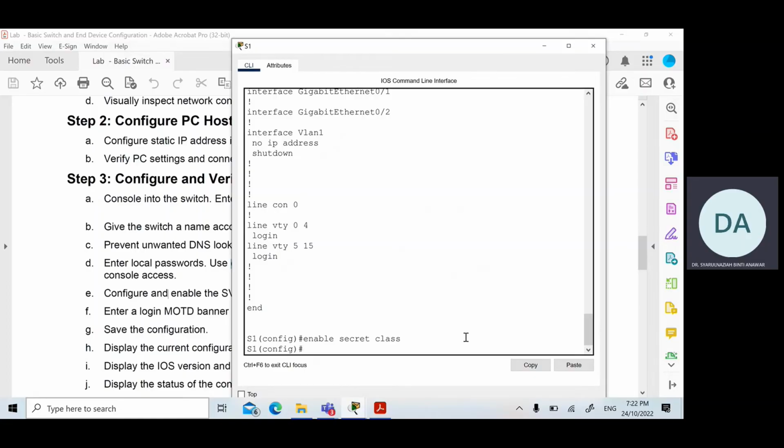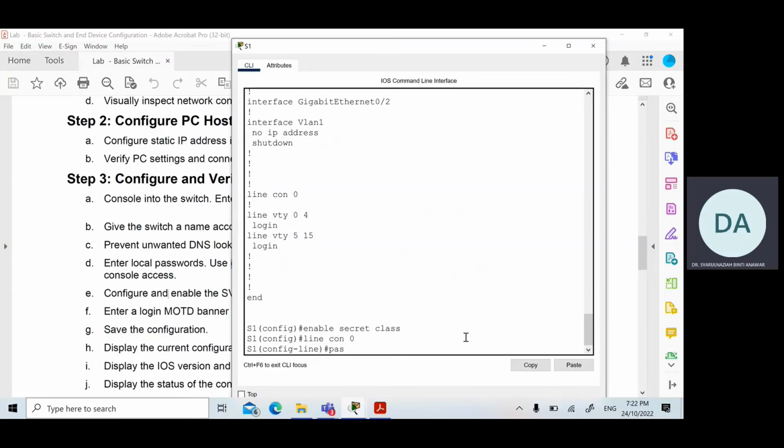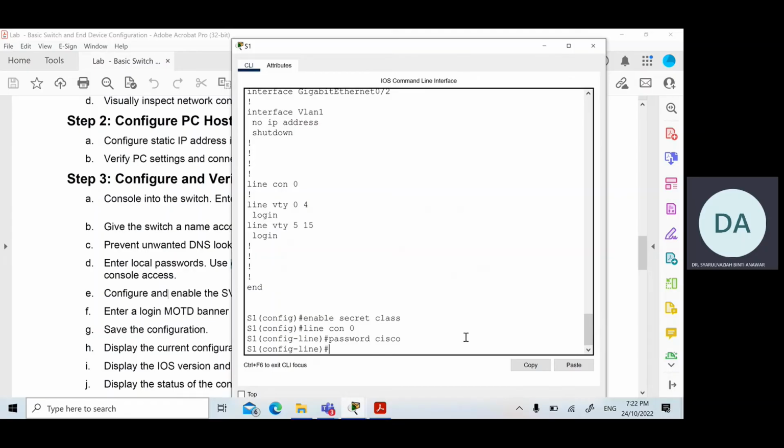This is for you to configure the password for the privileged exec, and then the next thing is we need to set the password for console. To set the password for console, line console 0, and then the password is Cisco. There is an extra line that you have to set, which is you need to issue the command login, because even when you set a password, if you do not issue the command login, the password will not be effective.